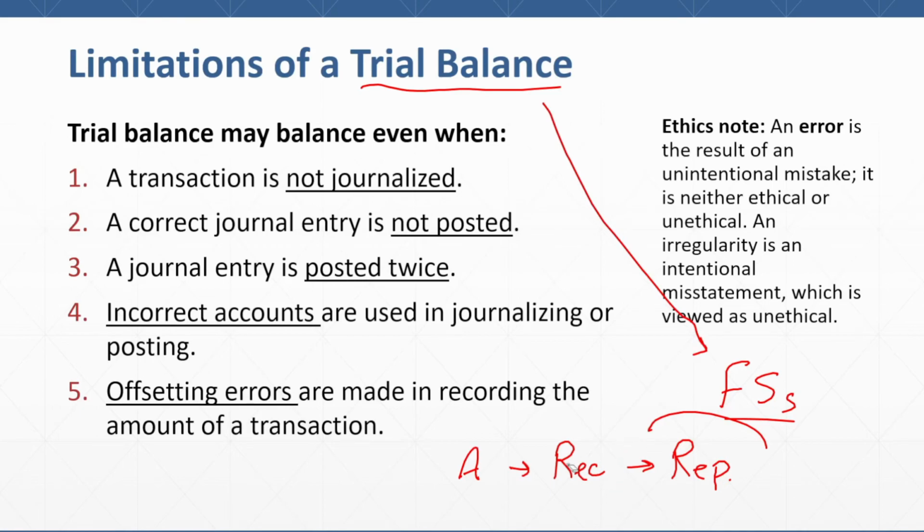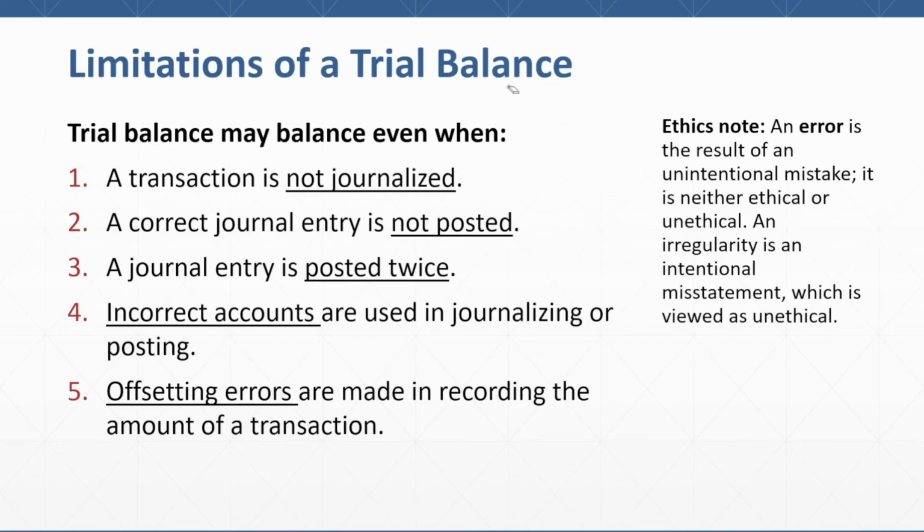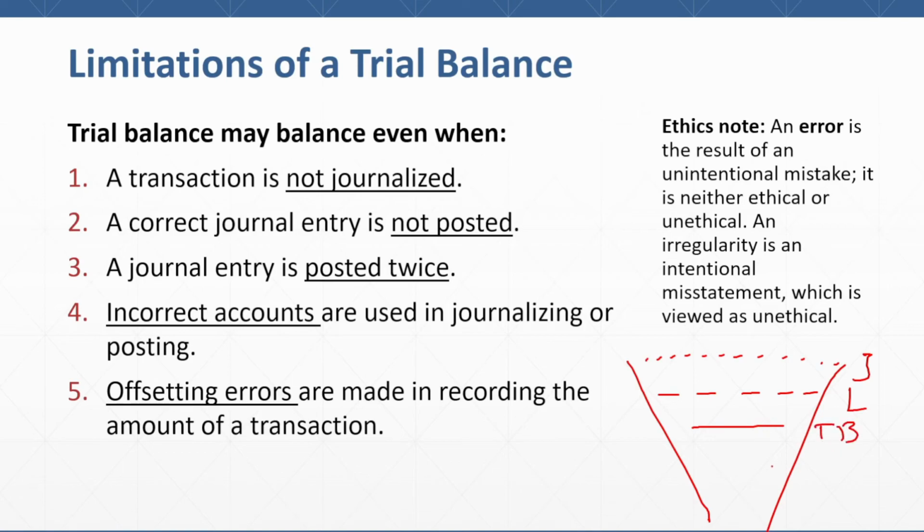See how it works? We are narrowing it down from lots of transactions reported in our journal to summarize them based on their account groups into our ledger, and then from ledger to basically one sheet which is called trial balance. And now we can use trial balance to prepare our financial statements. So all the transactions can be summarized into just 4 statements: balance sheet, income statement, retained earnings statement, and cash flow statement. But trial balance is not perfect.